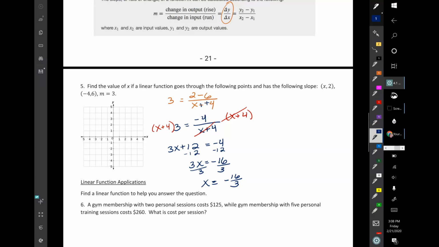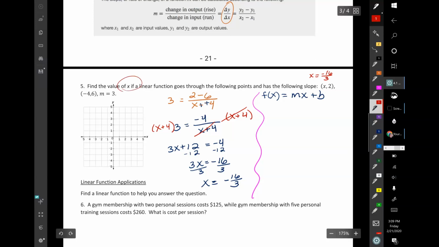So that's what we need to plug in for x now. So I'm going to just make a little divider here. And I'm going to write my function again. Up here is going to be, we'll just call it generic f of x equals mx plus b. Now plug in what you have in order to find b. So pause the video, try that. So we do have 2 different points we can work with. We don't have to choose this one that we just figured out the x for. That was just part of the question, find the value of x.